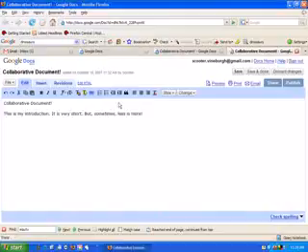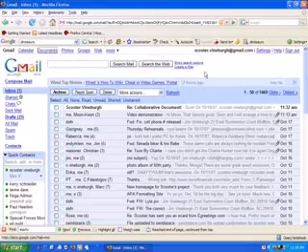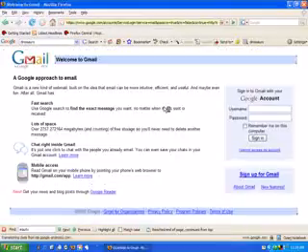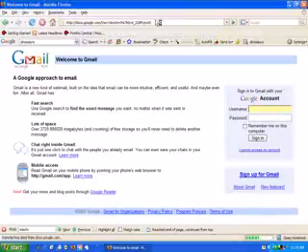When I click on it, if I'm still signed into Gmail, I'll get the same screen appearance that I get whenever I'm editing a document. However, I'm going to copy the web address and sign out of Gmail so that you can see what the document will look like to anybody else who just goes online. I'm going to copy the web address into my internet browser. And this is what the document looks like online.